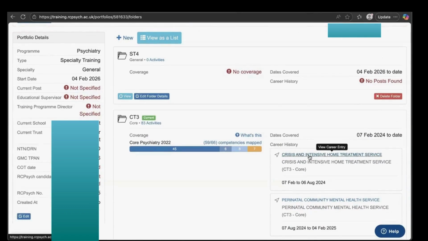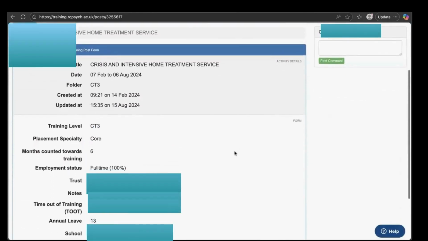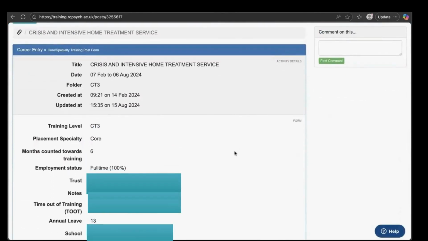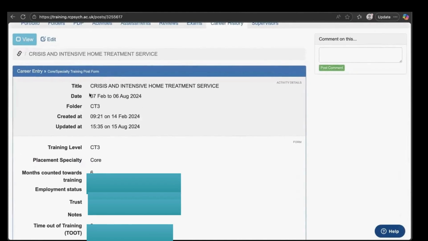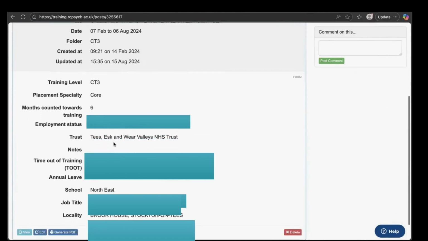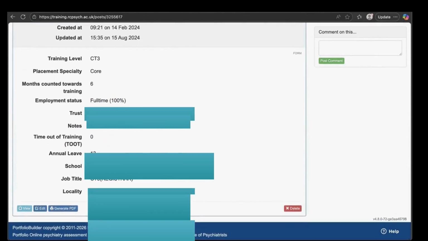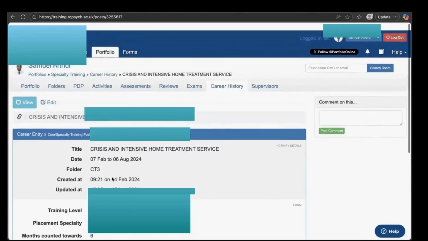For instance, in my first 6 months of CT3, I did a job in crisis and intensive home treatment service. I'll just click on that. So when you submit that form we previously looked at, this is how it's going to look. Title, date, training level, all that. This is how it's going to look.